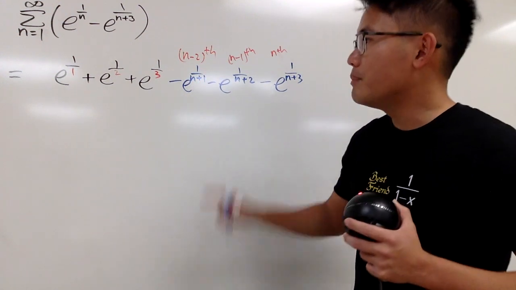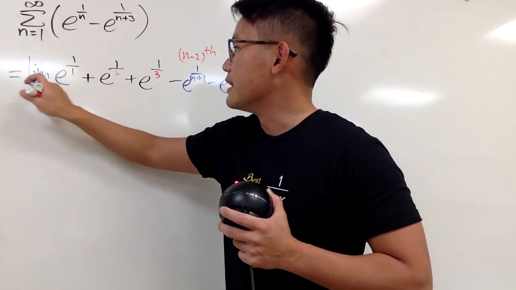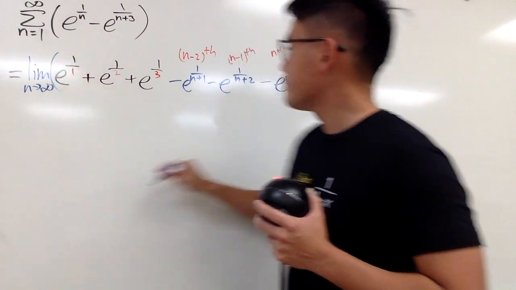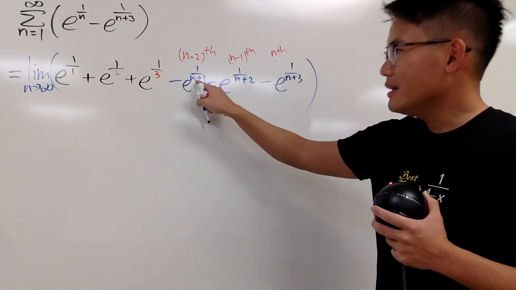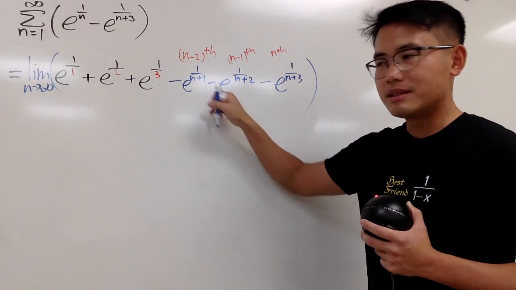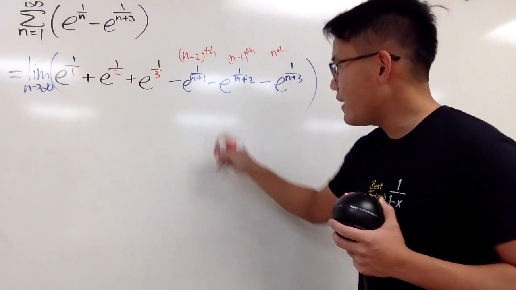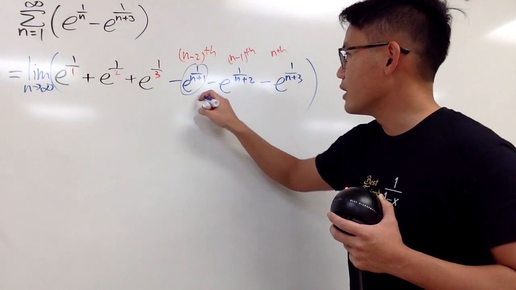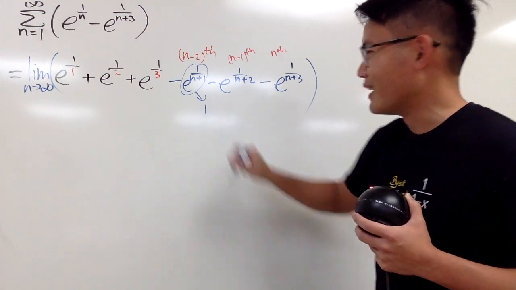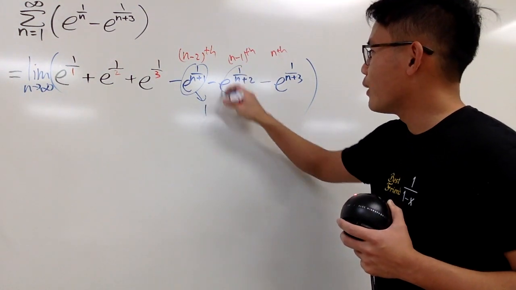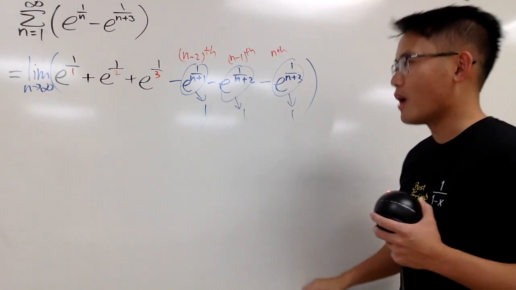And do it carefully, because this time, these 3 terms, they all matter, because when you take the limit as n goes to infinity, well, this time we get 1 over infinity plus 1. That's 0, but you have e to the 0th power. So in fact, this guy is going to approach e to the 0, which is 1. And then the second guy right here, altogether e to the 0 as well, you get 1. Likewise, this right here, you get 1.